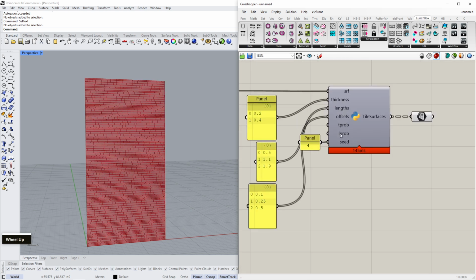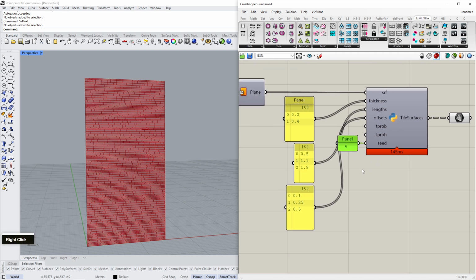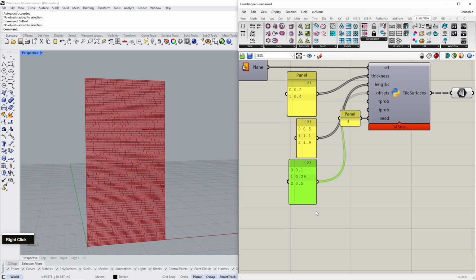And these two values, the T-prop and L-prop, are also very helpful. If you want to apply a probability to these values, the lengths and the thicknesses, to control how much you want them to appear. For instance, right now I have 2 values for the thickness, 0.2 and 0.4, and they both have a 50% probability of appearing.